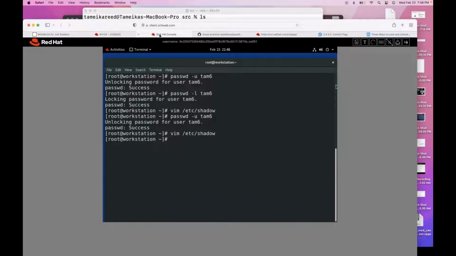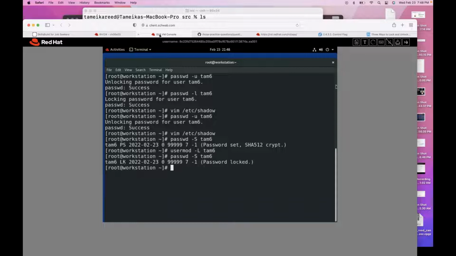So let's check the status now. Capital S on TAM6. It's not locked. So now if we do a usermod -L on TAM6, and then we do a passwd -S TAM6, we see that it's locked. And we verify that lock with a tail -n 2 on /etc/shadow.